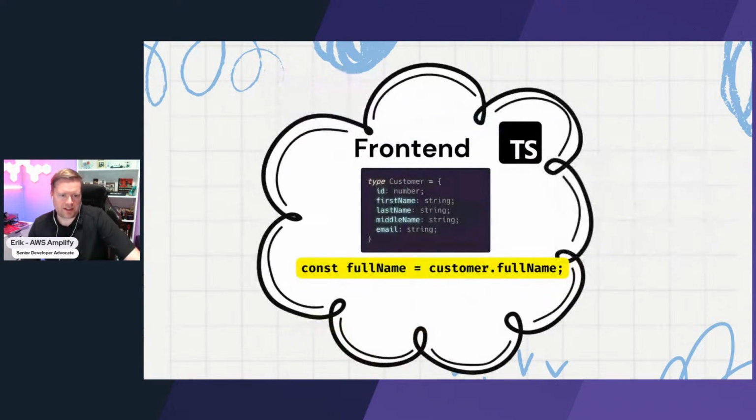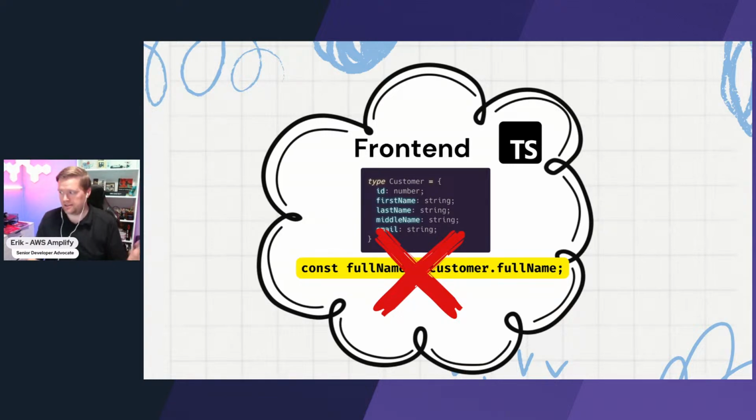And so the front end expects this payload to come in, and then we do something like customer.fullName, and we get an error because that doesn't exist anymore. We'll get an undefined, because it's just not in the object that was sent back. And obviously this is a problem.